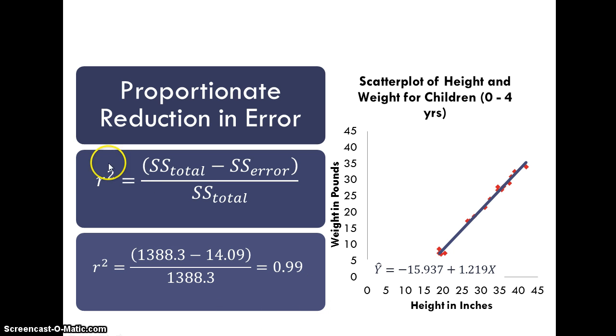Its proportionate reduction error is also known as r squared, which is also something that we see in analysis of variance if you think back when we're talking about effect size. So I think that's pretty interesting because remember, sums of squares between, which is kind of what goes on up here because we're saying everything that's not error divided by the total sums of squares. So there is a relationship here.